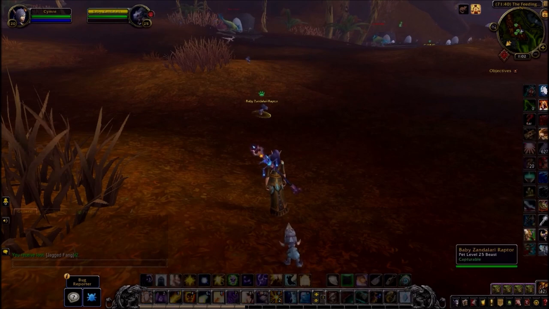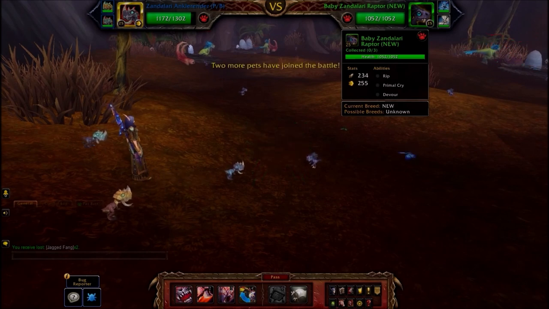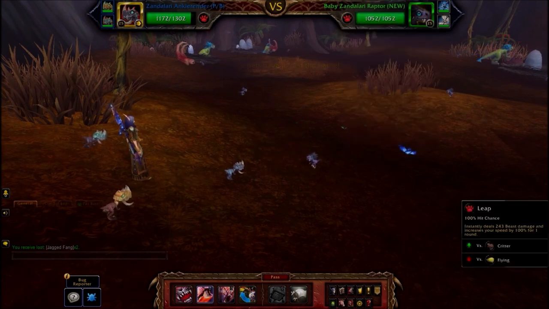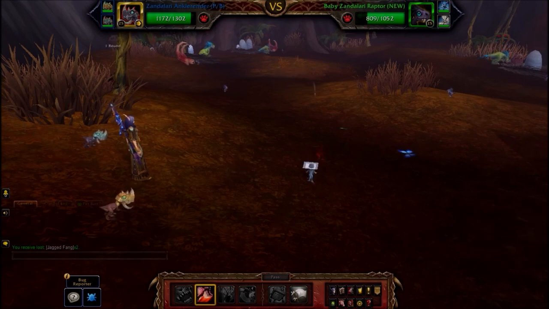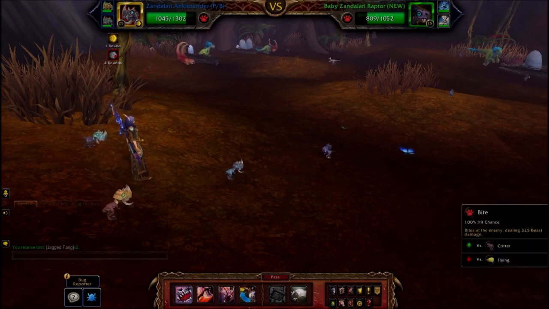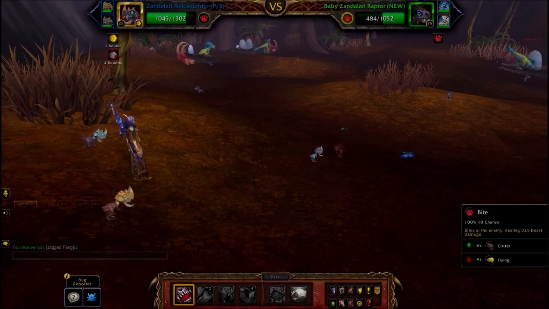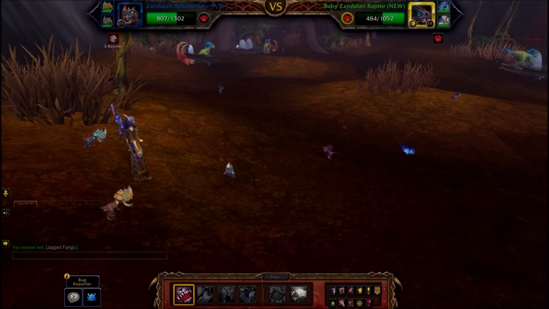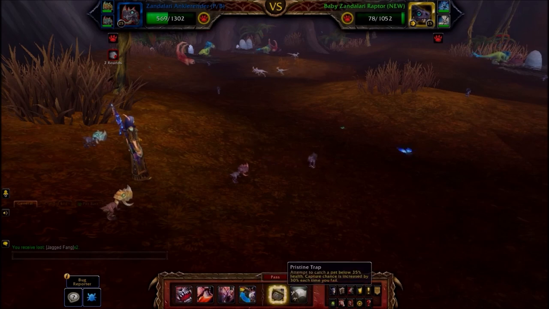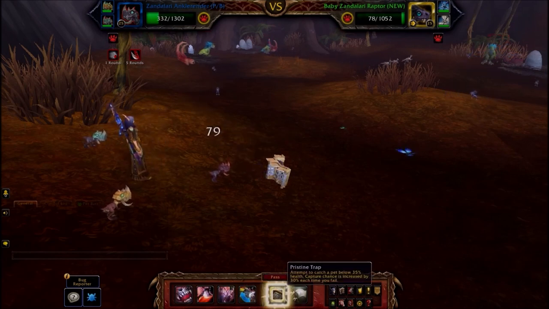So let's see. So Rip, Primal Cry, Devour. I just threw in three pets because the build seem to reset all of my slotted pets and everything. So I'm not sure how many breeds this will come in. Let's see how many traps this takes.